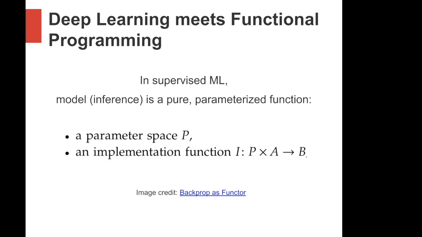In supervised machine learning, model inference, not the training part per se, just the inference, is a pure parameterized function. In this description, A is the inputs, what we would normally call the inputs of the neural network. B is the outputs. So in the example that Fabio gave, A is images of possible planes, and B is a classification of whether they are planes or not. The weights that he was referring to are called parameters, and that's P. So you can see it's a straightforward, pure function. I'm giving image credit here to one of those interesting papers that I'll touch on elsewhere, called Backprop as Functor, which should give you a little hint of the depths that people have gone to in more advanced functional programming and integrating it with deep learning.